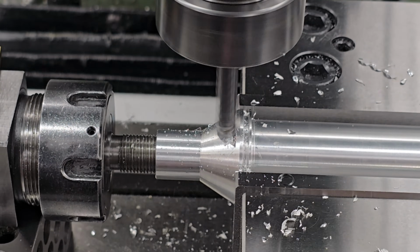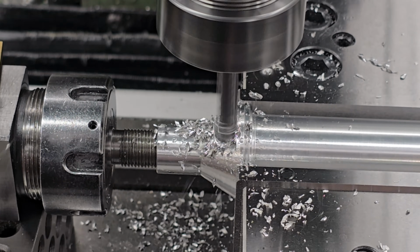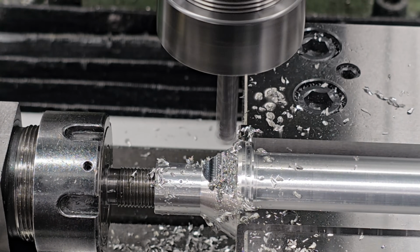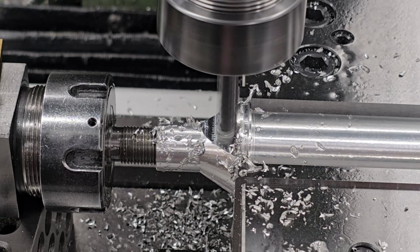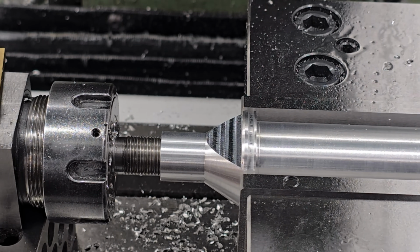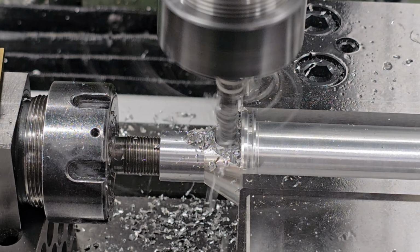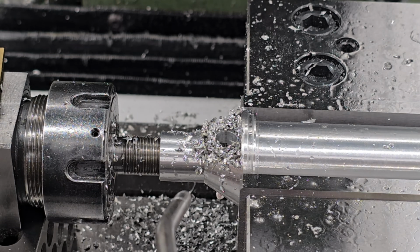We can now move the part over to the mill, start work on milling out the baffle chambers. To begin with, we're going to be starting on the rear section of the core, and the first job is just to mill a flat on one side. Flat, along with the corresponding pocket that we're going to mill into the end, will allow air back through the shroud. So we're creating a flat first, then coming back with our end mill and just milling out a pocket in the middle, and this pocket will be located just in front of the barrel.